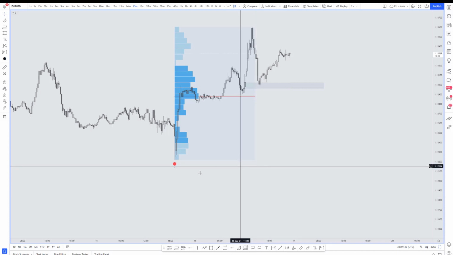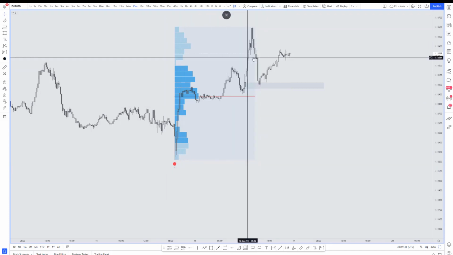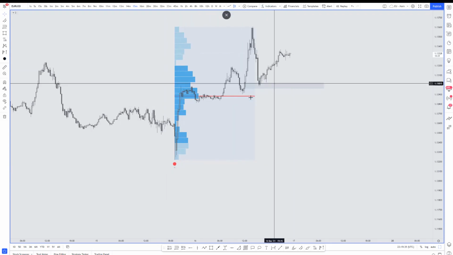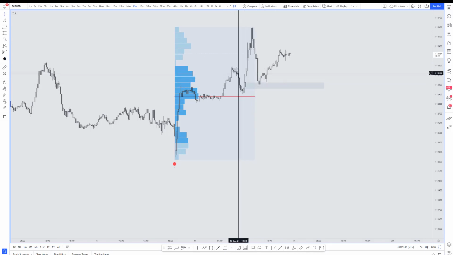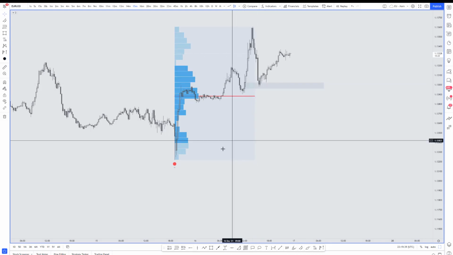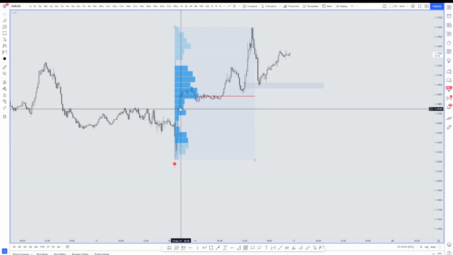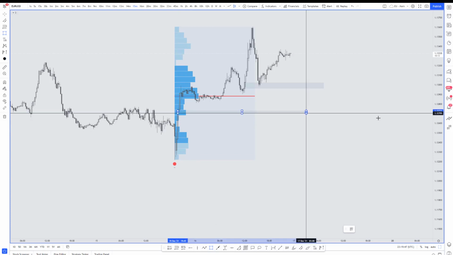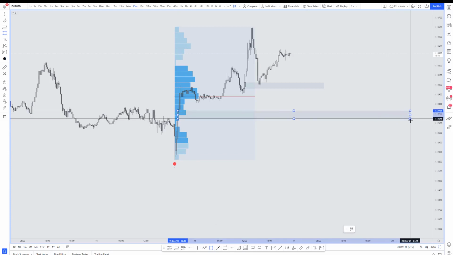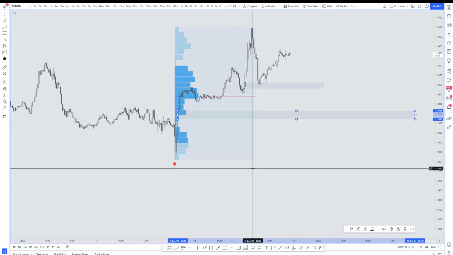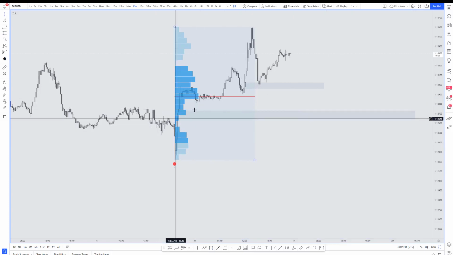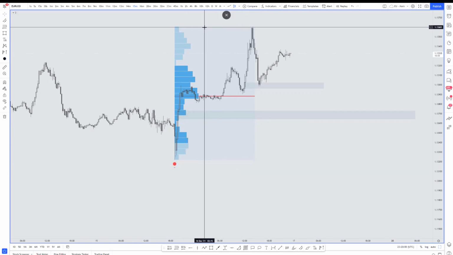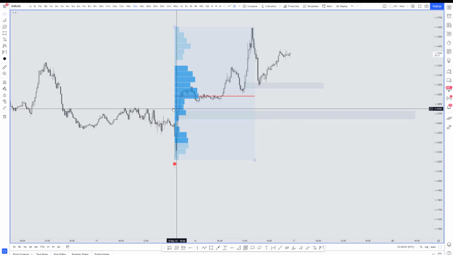So right now we're concerned about POIs in this area. The POI that stands out to me is this area right here because it's the flip zone. The next area that would stand out to me is likely this wick. Why? Because it's got all this inducement below it. It puts us back into discount. Whether or not it gets tapped is another whole story, but what you're going to notice about this wick in here, let's actually delete this so we can see, but you can see there's a volume spike there.